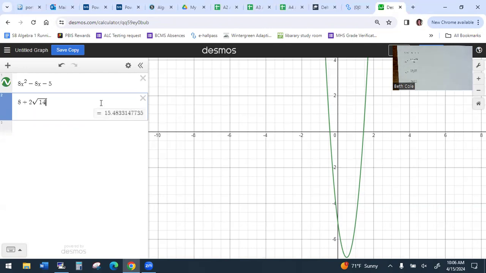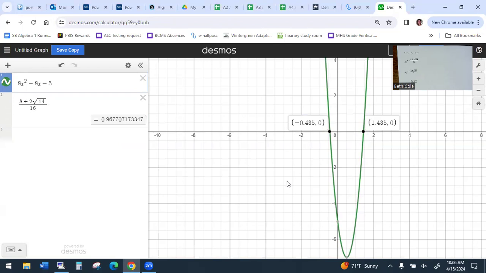Can you guys all watch? So do you see how I did 8 plus 2 square root of 14, and then it's over? Can you just read it off the paper so I know you're paying attention to me? 16, do you see that? See how it came out to 0.967? Or if you're not in the back, you might not be able to see that. Do you see how that does not match with either of these? So it's not A, cross out A.